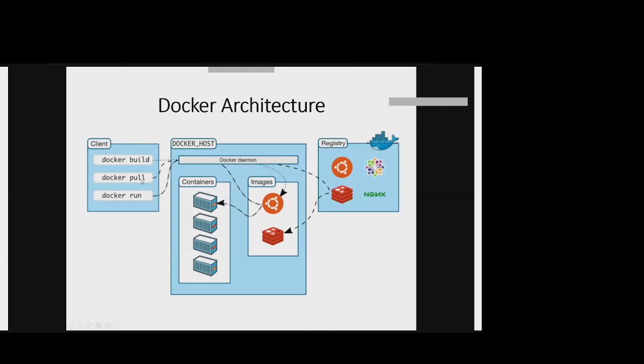Whenever you say pull, it will try to get that particular image from the private or public registry, whatever you have configured. You can configure whatever kind of registry you want to utilize, whether a private registry or a public registry, Docker Hub, or maybe a cloud-based registry. It may be on GCP or IBM, or you may have AWS registries for the containers. You can set all that as per your requirements.